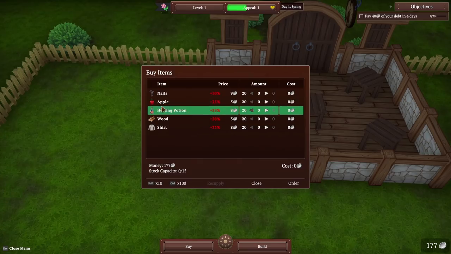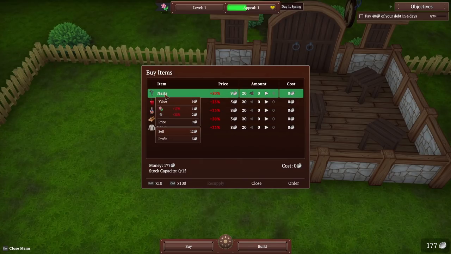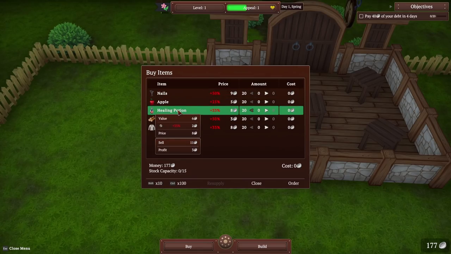And then we're paying a little bit more because I don't think we're a very big shop. We have very little in sort of way of appeal and standing and that kind of stuff. So it starts off at 6, it gets bumped up to 9. 9 per nail, I guess. I think we should get some healing potions. They can go on the table in the middle. They've got to be good. We've only got a capacity of 15 as well.